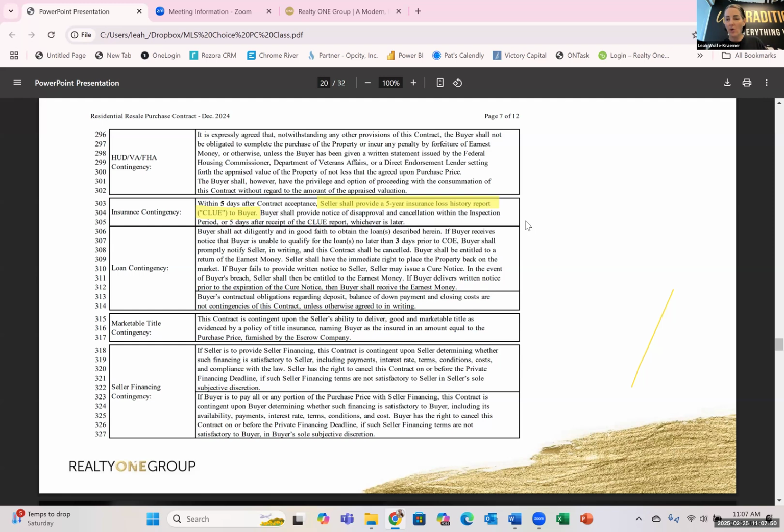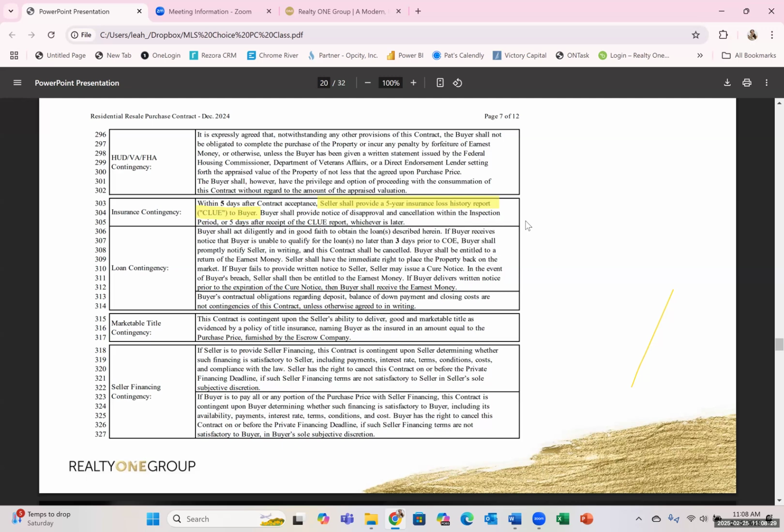But again, what if they haven't owned the home for 5 years? Are they really responsible for obtaining, and the only way to do this is obtain a CLUE report through like LexisNexis or something similar? Like I said, there's oftentimes a cost for this, and it shows the full 5 years regardless of ownership. I don't know that our seller should have to do that. So that's definitely something that I would counter back with if I received this offer, that no, they'll provide however long they've been in the home. If they've been there more than 5 years, then I can restate 5 years. But in essence, they're just going to provide a letter of experience or claims history from their insurance provider.